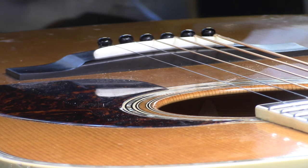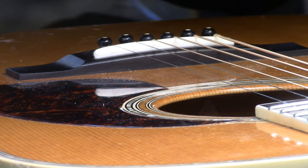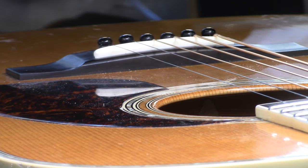And although this guitar has a bunch of little nicks and bashes and war wounds, I guess, from over the years, it is in remarkably good shape. No braces have let go, no cracks that had to be dealt with. Top and back are pretty clean. Let's go have a listen.